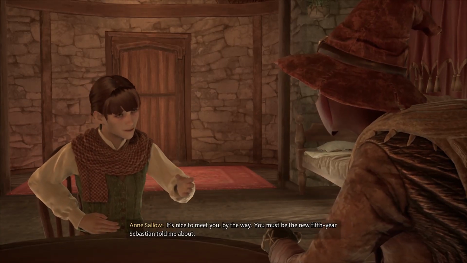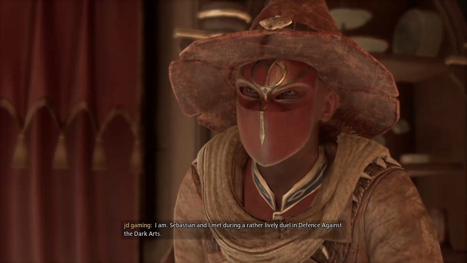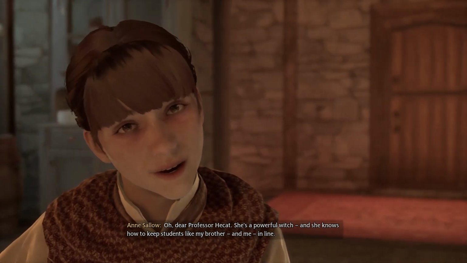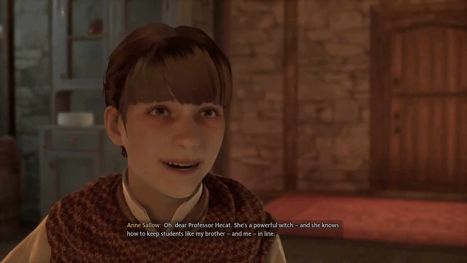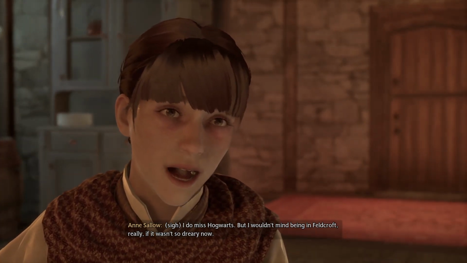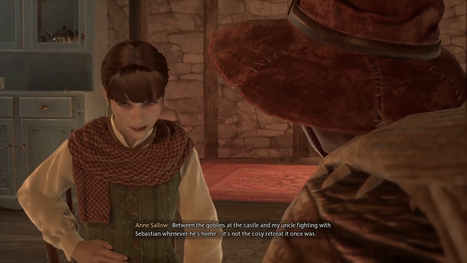You must be the new 5th year Sebastian told me about. I am. Sebastian and I met during a rather lively duel in Defense Against the Dark Arts. Oh, dear Professor Hecat. She's a powerful witch. And she knows how to keep students like my brother, and me, in line. I do miss Hogwarts, but I wouldn't mind being in Feldcroft, really, if it wasn't so dreary now.